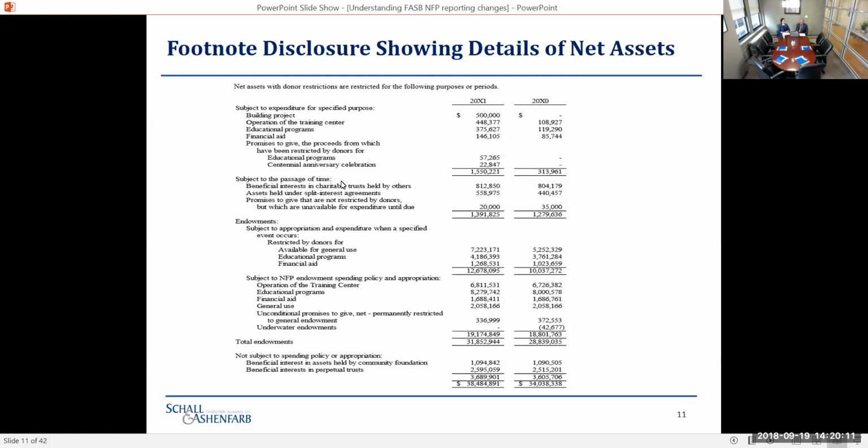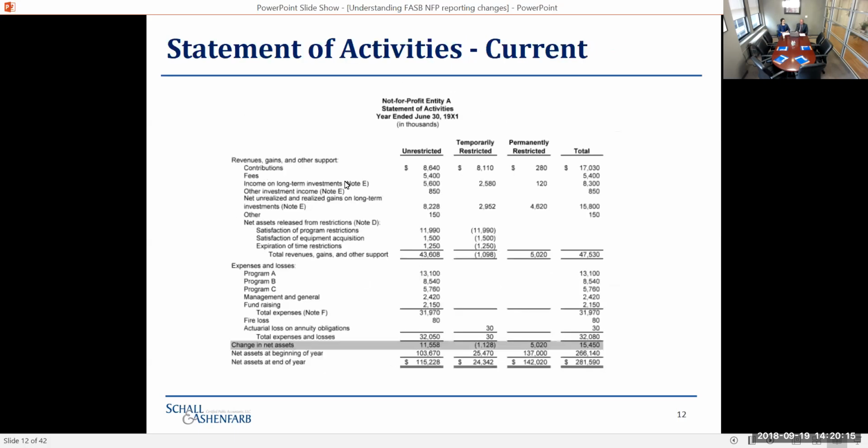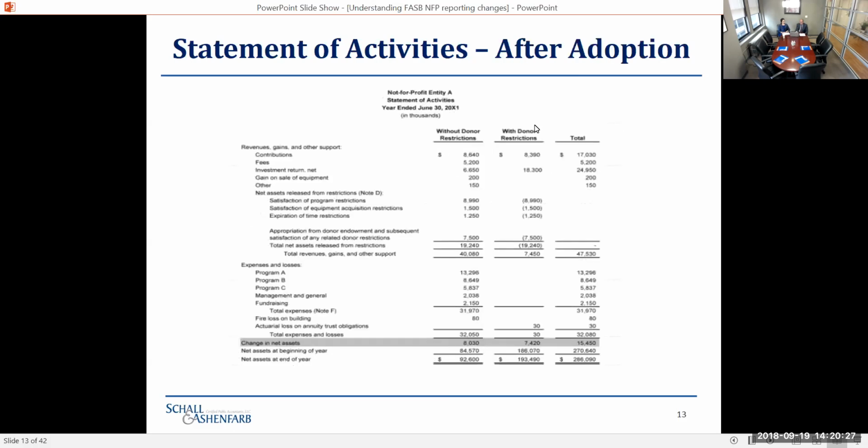So again, this is a nice example of how that footnote might look. Okay? Same with the statement of activities. This is how we currently see it. You'll see that we've got the 3 classes of net assets laid out side by side. And then after adoption, you'll see that we're down to 2 classes: the without donor and the with donor restrictions. Okay?